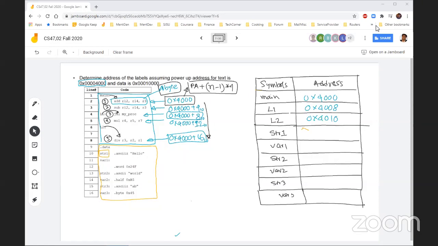Now, the very first one is easy. STR will be starting from this start address, right? So let me just write down the lower half, 10000. Now the question becomes where the next will start. For that, you need to count how much space this part is taking.